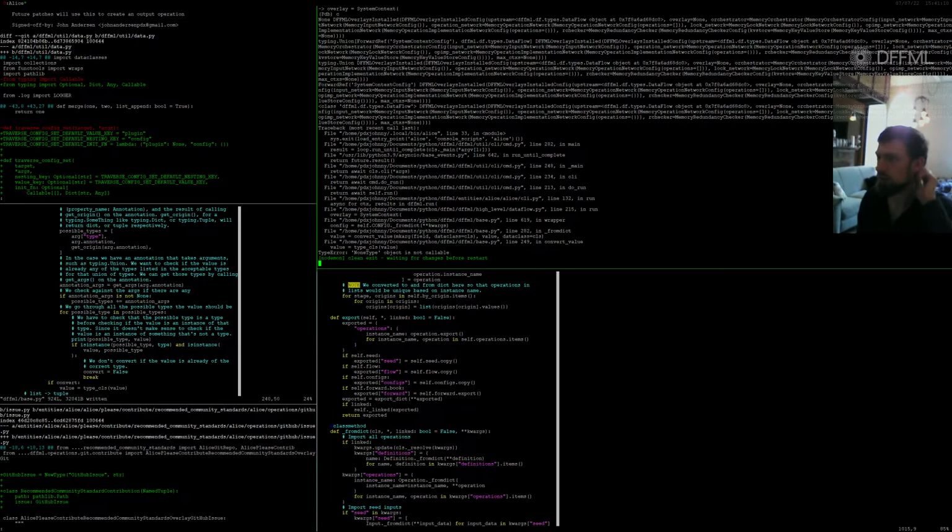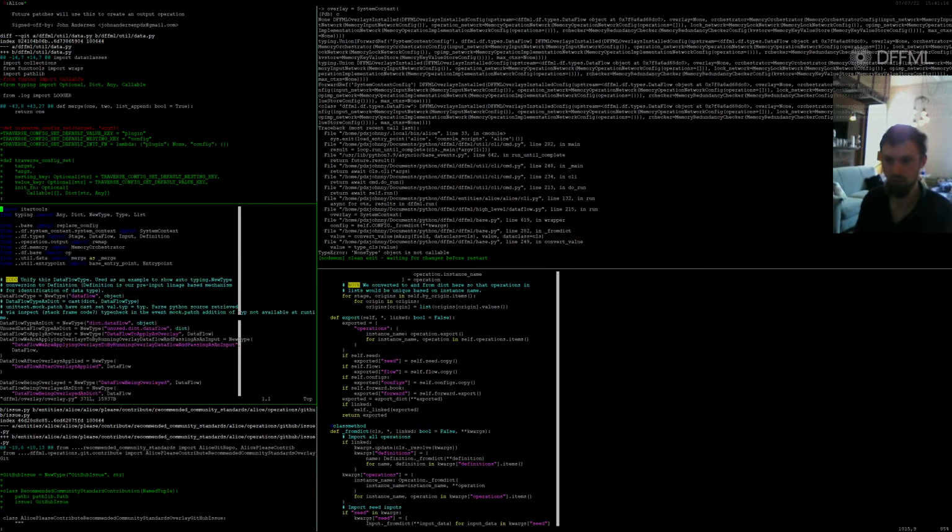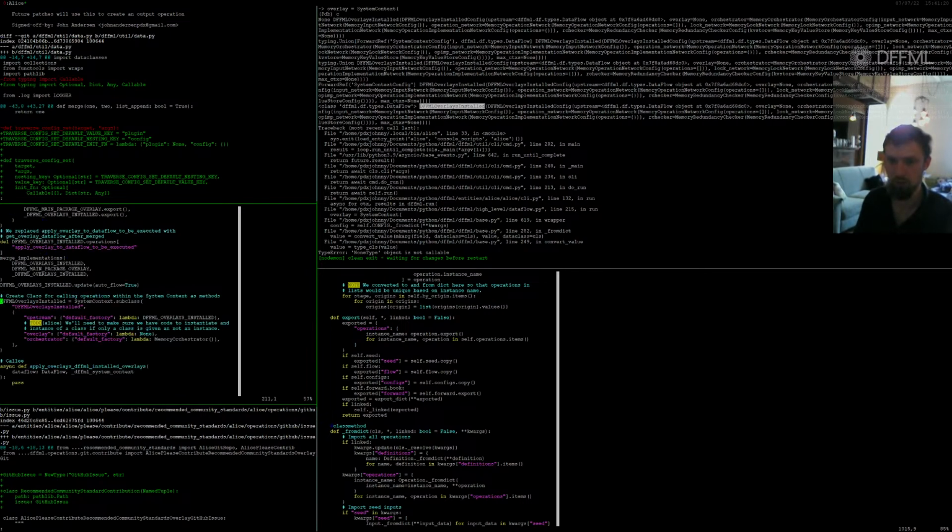DFML overlays installed. So is that not a data flow? System context dot subclass. Oh wow, that's ugly. Oh, that's horrendous.